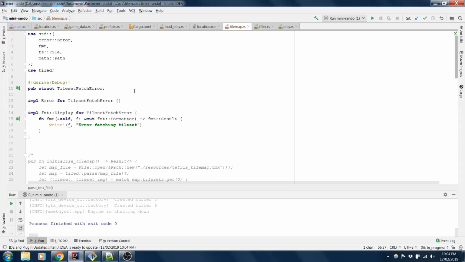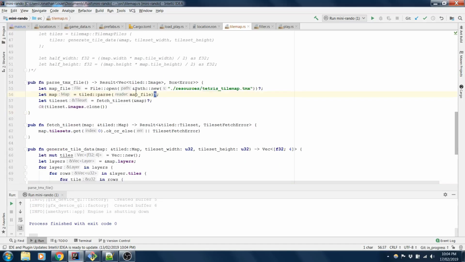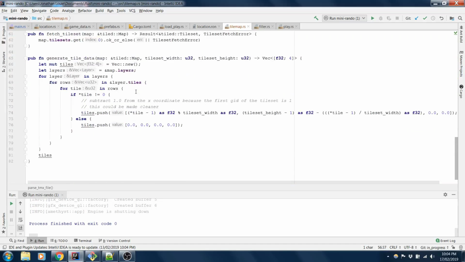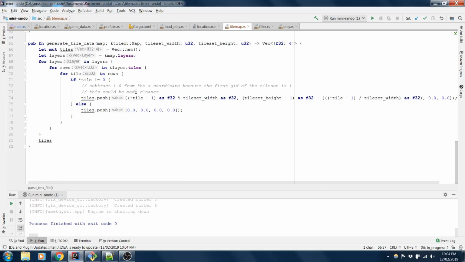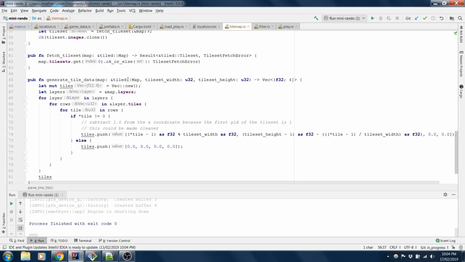Anyway, I think what we need to do now is try to get this thing to work with the tiles. I'm going to have to parse the tile map and everything.